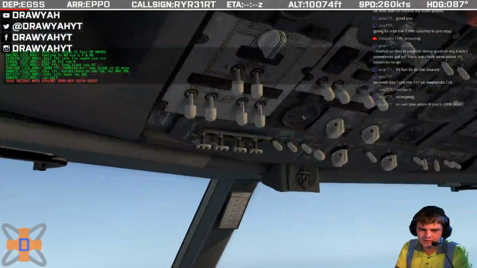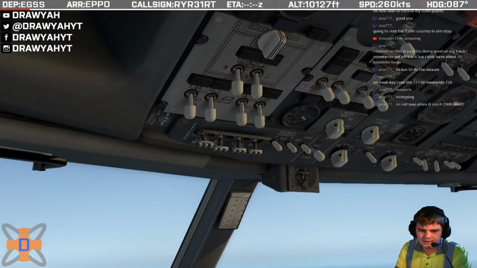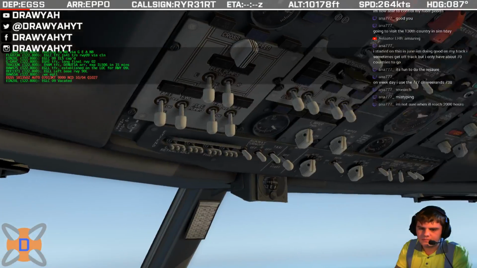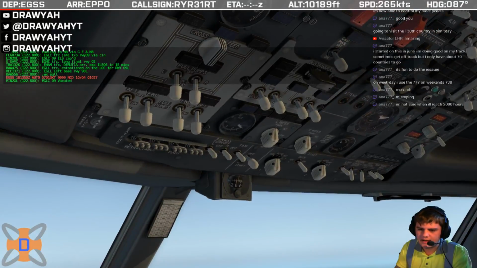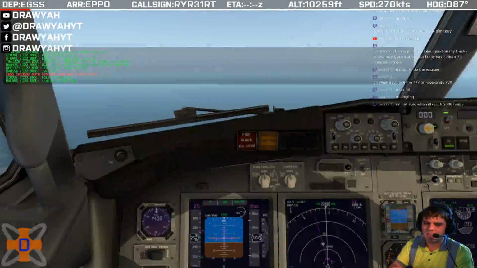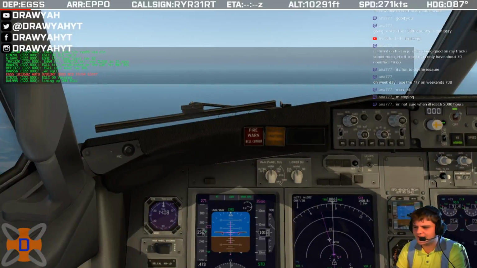Anyways, passing 10,000. Landing lights can come off. And that is everything now set. I've got nothing to do now until top of descent in about 1 hour or so.